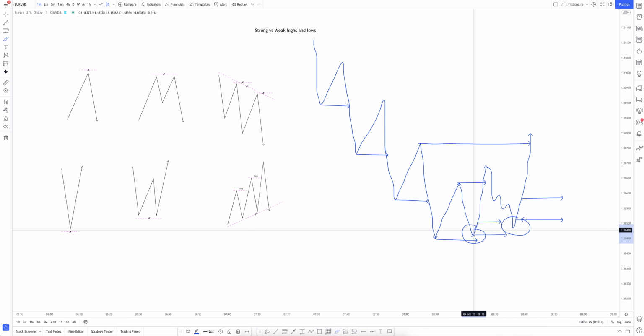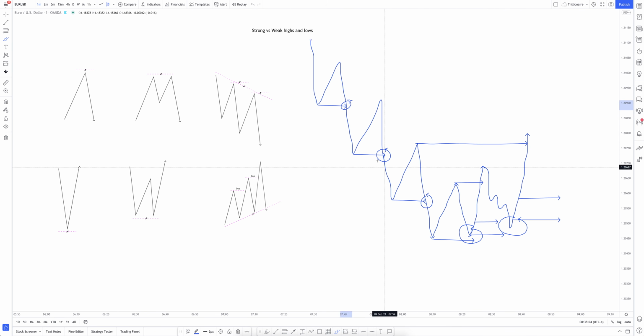Taking buys here would make no sense at all. It's the same thing as trying to take buys here, here, and here. Now I know what you guys are saying: but at these lows here, there are order blocks, so why can't we take buys off of the order blocks? Because if you're risking 1% per trade, you're going to end up taking a minus 1% here, minus 1% here, minus 1% here.